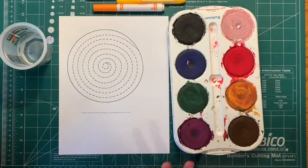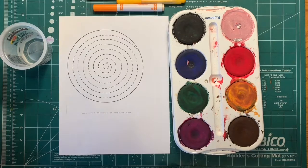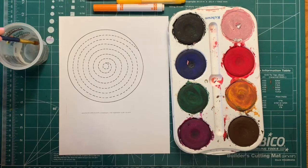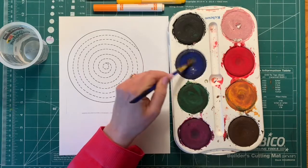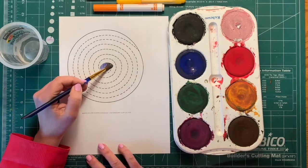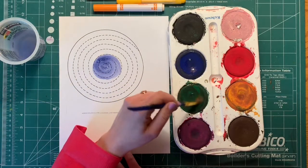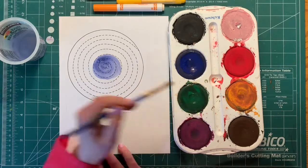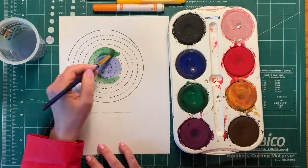You can add color with whatever materials you have at home. I'm going to use paint on this one, and then I'm going to show you on the other one using marker — but of course you can use colored pencil, any type of paints, markers, or crayons. Any of it works great. So I am going to add some colorful designs to my circle shape. I'm going to activate my blue and paint some of that right in the middle. You can do whatever kind of design you want — you don't need to draw a picture on here because when we cut it apart, you won't be able to see that anyway. We just want to add color because the color will make your mobile very fun and bright.